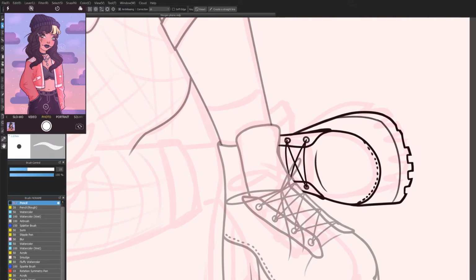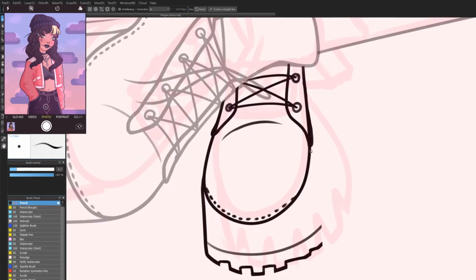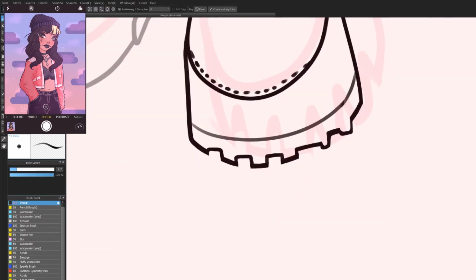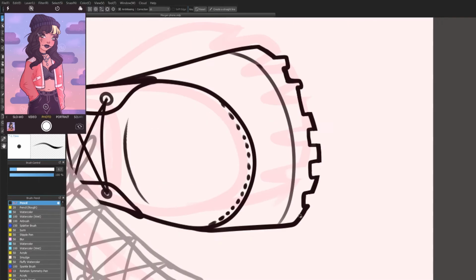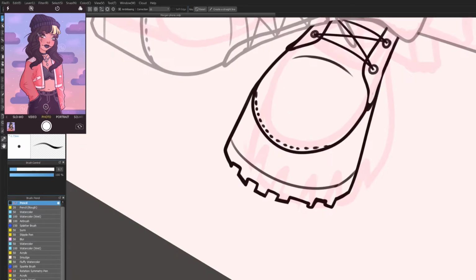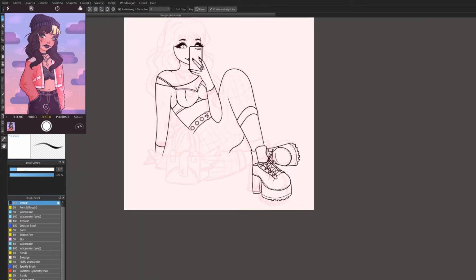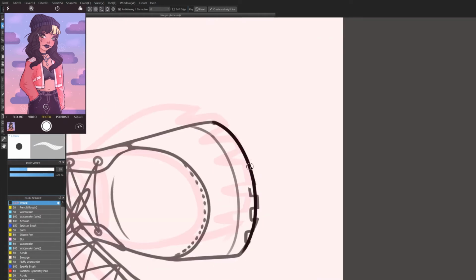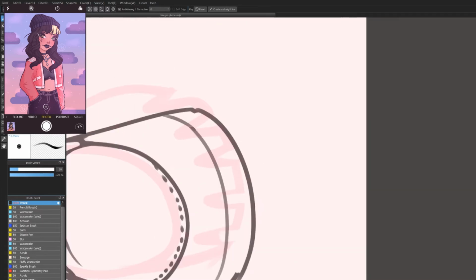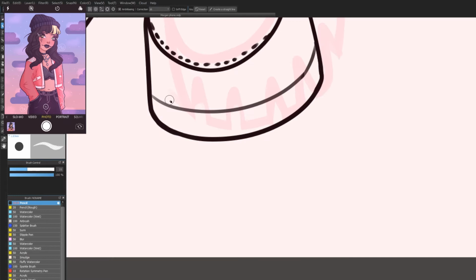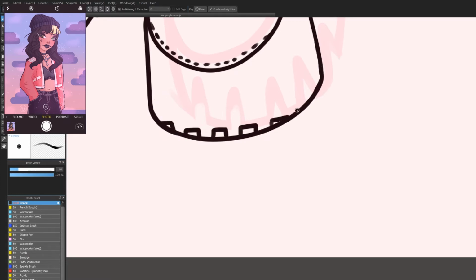Alright, so, oh yeah, that's also something. In the original drawing of her, I gave her nose piercings. I still want to stick with those piercings, but because the phone is covering her nose, it's not visible at all. But I do think that I want to keep the piercings in most of the time, because that's part of her character and part of the aesthetic that I like. So I'm gonna keep those in.